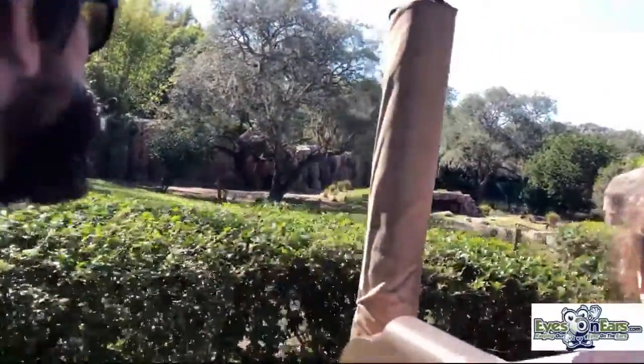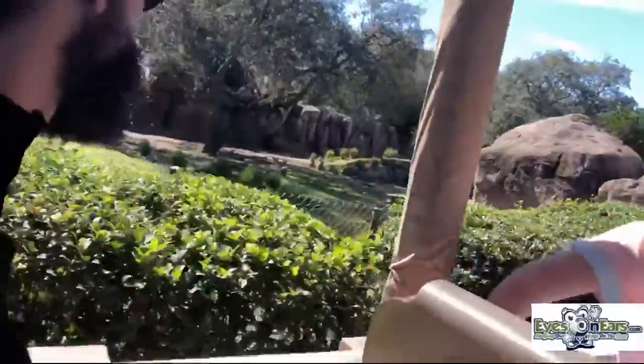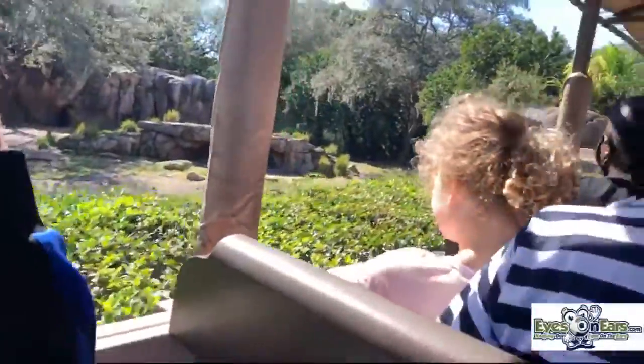Over to our left side, if you look inside the den and just in front of the den, you'll see those painted dogs. They're the most successful hunters in Africa, with around an 80% success rate when it comes to hunting. And also, instead of barking like the dog you have at home, the painted dog makes a noise that sounds similar to a squeak toy. So there they are, all inside and just in front of the den to our left.